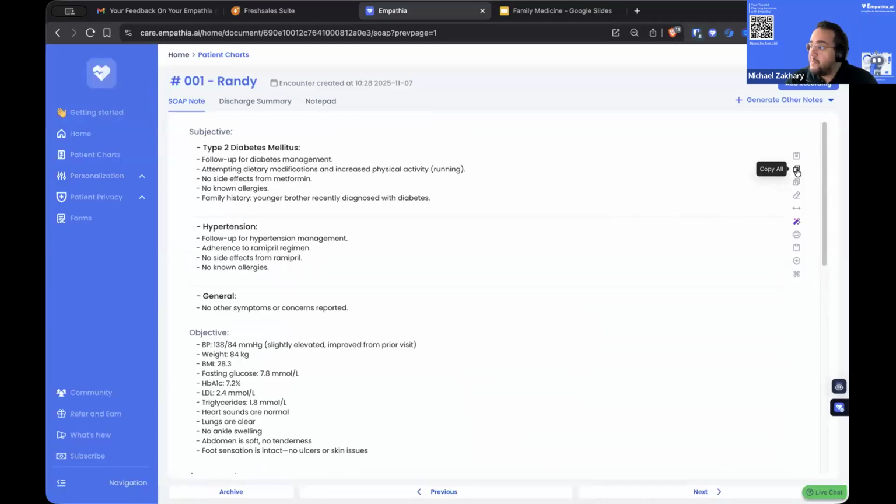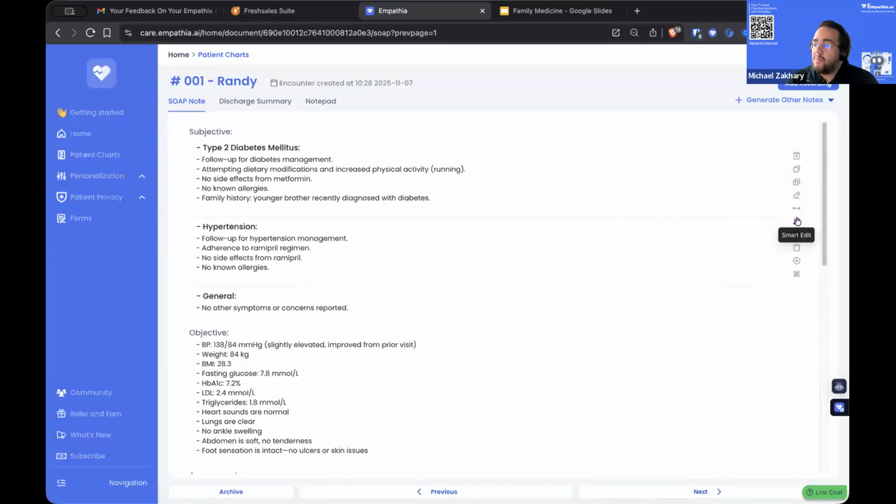You would be able to copy it from here and paste it into your EMR, and that's generally the workflow you would need to get going. However, for Accuro, there is an integration where you can just send your note to the patient chart. You'd be able to do that if you're using Accuro.